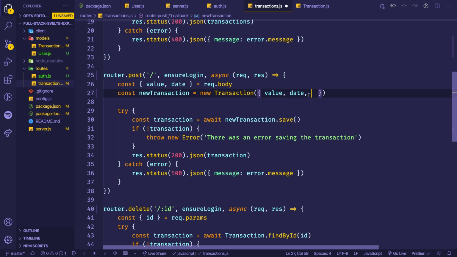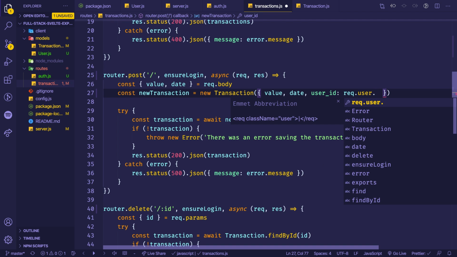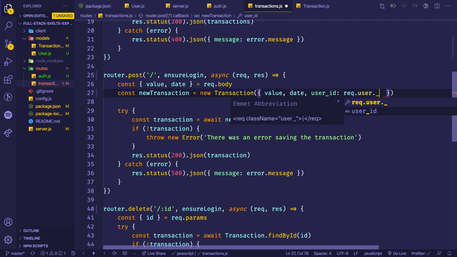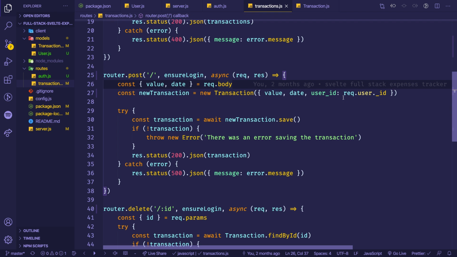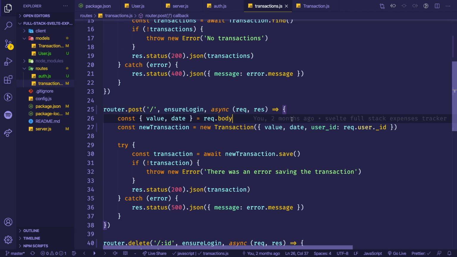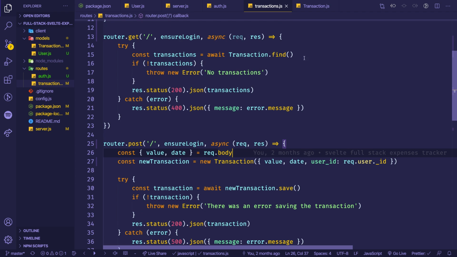So we're just going to say userID is request.user.id. So this is how we are making sure of that, and this is from the user, and that's how we are adding that. And we are posting that.